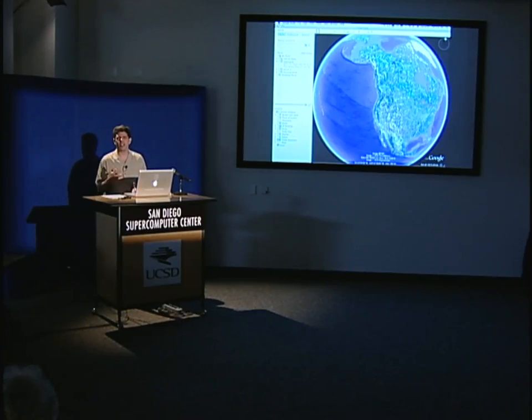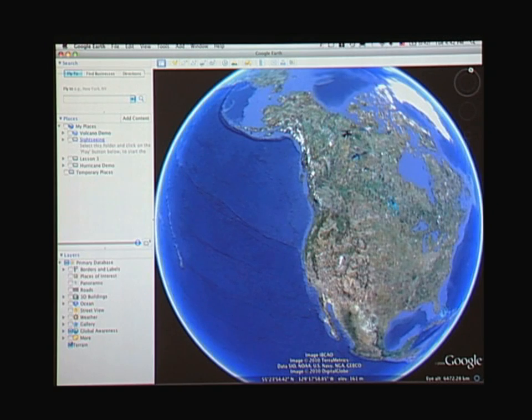And so just to get started, I wanted to talk a little bit about introducing what Google Earth is, and give a quick overview of what it does. One of the things that you'll probably notice when you look at Google Earth is that it really gives you a lot of information.